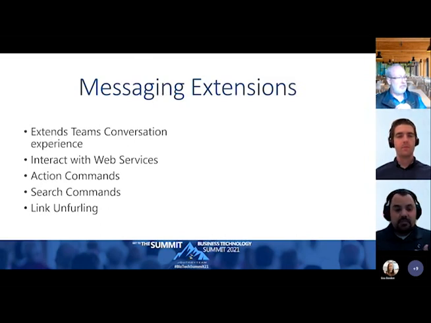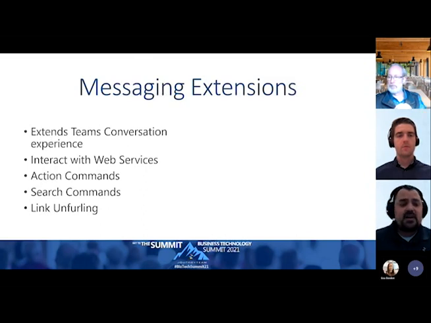So that's one way. Another way we can customize Teams is through search commands. Search commands are basically the ability for us to search across external systems. This could be through SharePoint. It could be through Graph search APIs. We could reach out to Dynamics 365's customer engagement and get a list of contacts and accounts. So that can be customized to reach out to whatever system you want and then displayed within the Teams interface.